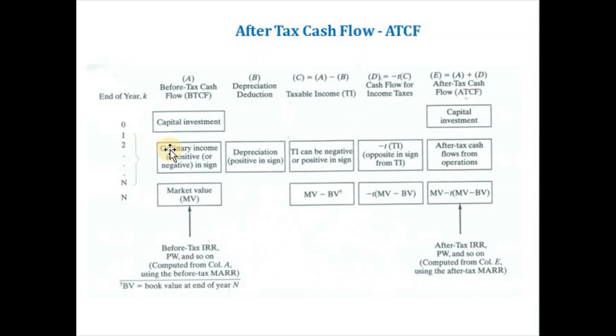If it's positive, then this is something gained. If it's negative, then it's something paid. So here I will put the annuity that I have from year 1 till n, and at year n we will also have to include the market value. So this is a normal column, similar to the ones that we used to see in our exercises.